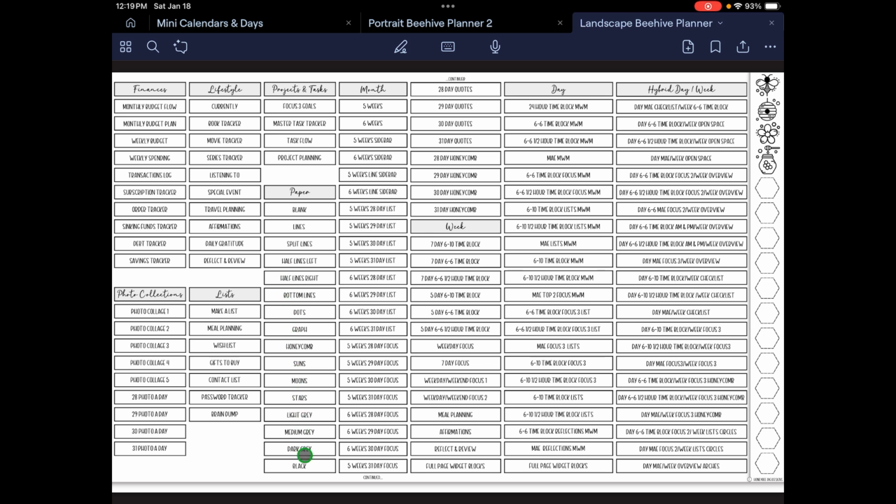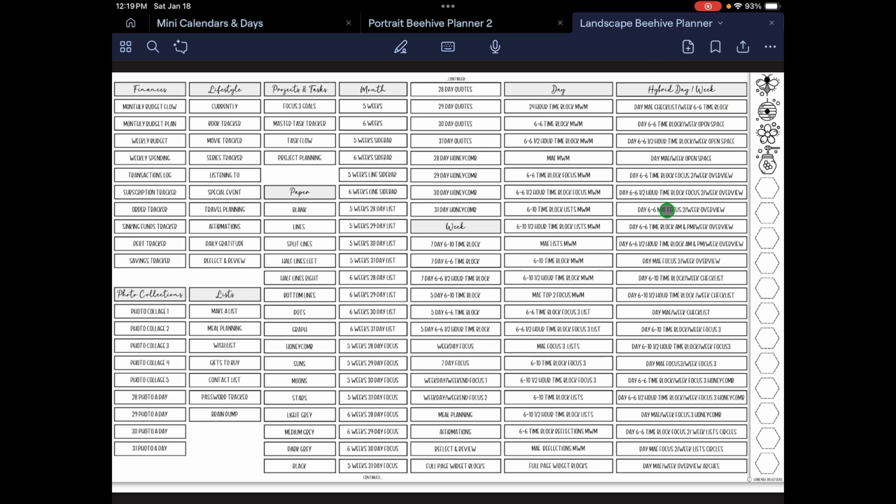And then we have monthly, weekly, daily, and hybrid planning templates. A hybrid is a mix of a daily planning page along with that week's planning. So you can look at it on one page.